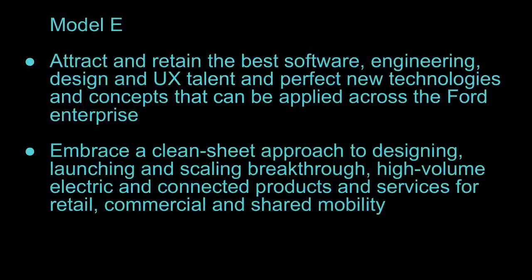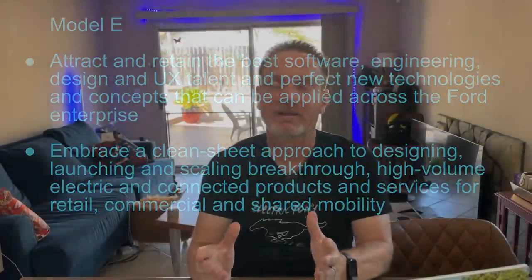And then of course there's Model E, which is the big new one in the room. This is a huge change for Ford — this is where EVs and some other future technologies will reside. They had four bullet points about the purpose of Model E. The first is that they want a lean, fast-moving division that's quickly developing new products and technologies, kept separate so they can attract new talent — specifically software engineers from Silicon Valley, people working on user interface and user-focused design.